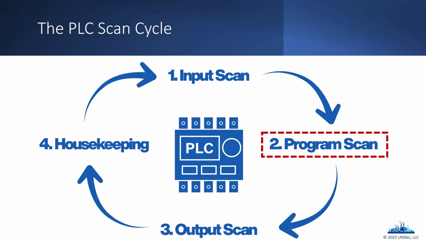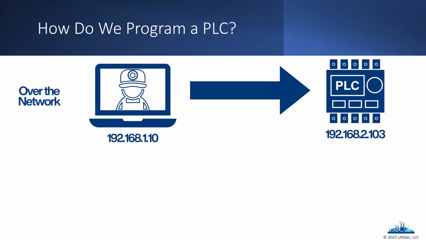So we can take a step back, and this is building into that workshop I wanted to build out. It's next on my list, where I talk about how we program a PLC. Because if you've never actually had a PLC and connected to it and programmed it, you wouldn't know. It's just not something you've done. You can do it over the network from an engineering workstation, maybe like our Dell laptop at 192.168.1.10, and we can connect over the wire.